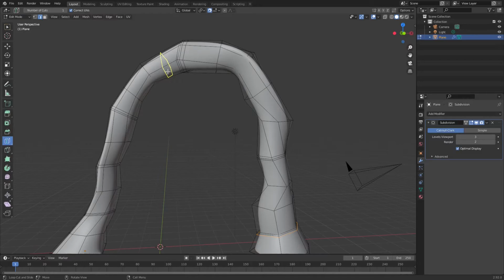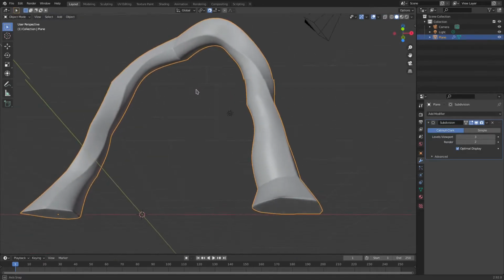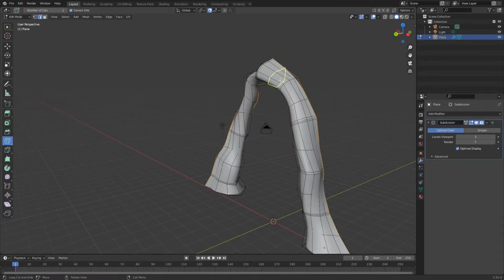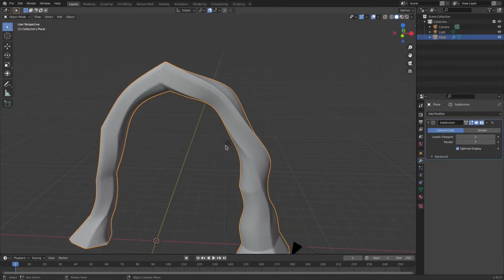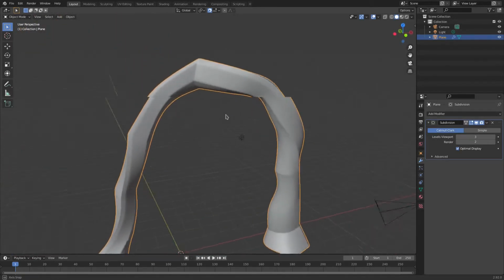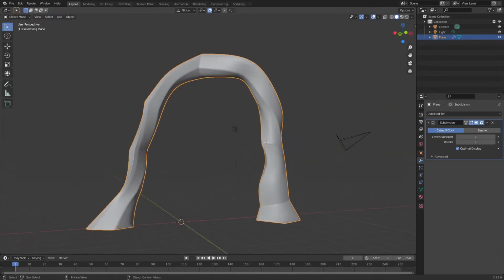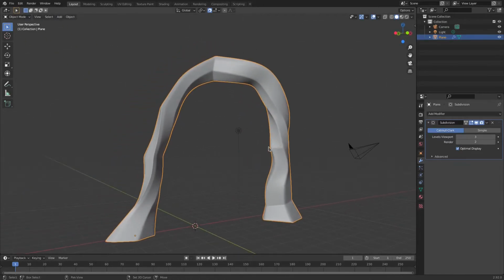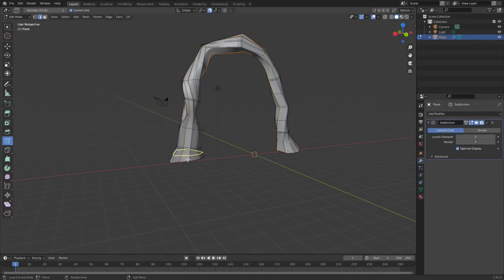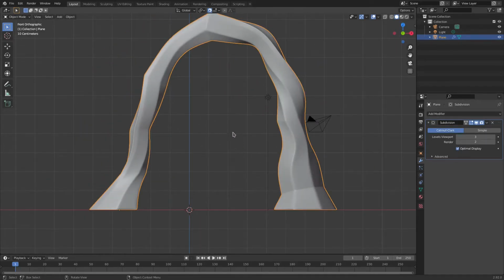I think I want to maybe actually do it lengthwise. One of them, like that. Oh, yeah. There, looks really cool. So we'll do the back side maybe. Pull that up. Yes. That looks really cool with that nice sharp edge along that area. This looks really, really cool. I like this. Maybe I'll do another one right here, and then pull it this way as well. Yes. That looks really, really cool. I love that so much. Very, very nice.